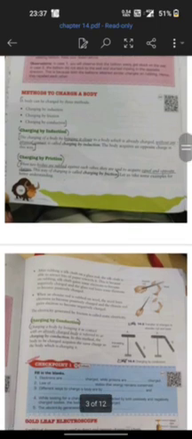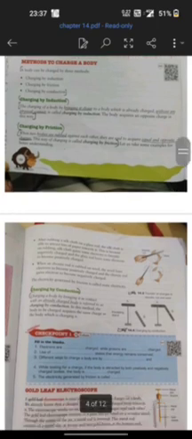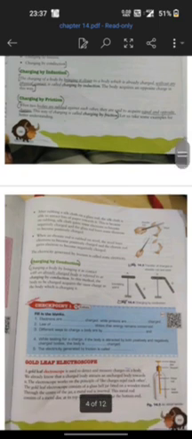Then charging by friction is somewhat different from induction. Here a physical touch is required, basically rubbing of things. For example, if we have an ebonite rod and we rub it on a woolen cloth, then we might see some charges being developed on both of them, right? Now, charging by conduction is again simple. It refers to the two bodies physically touching each other, and it is basically used with conductors only.